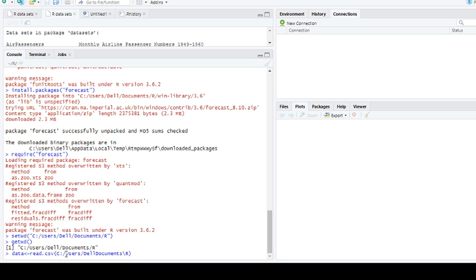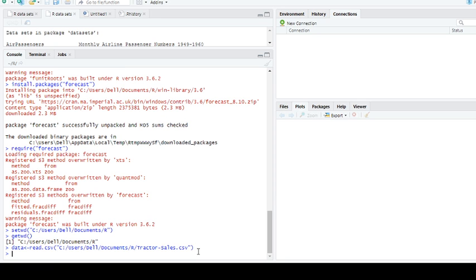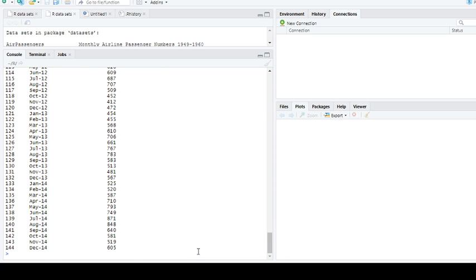forward slashes, and then very importantly, what is the name of my file? It has to be the same. I cannot change the caps or the order or anything. I have to exactly print the name, tractor sales.csv. This is a CSV file. So I'm going to tell R that this is the file you will need to refer to. When I need this file again, I will just type data. If you want to validate, just type data and click enter. That's going to bring in the file for you.